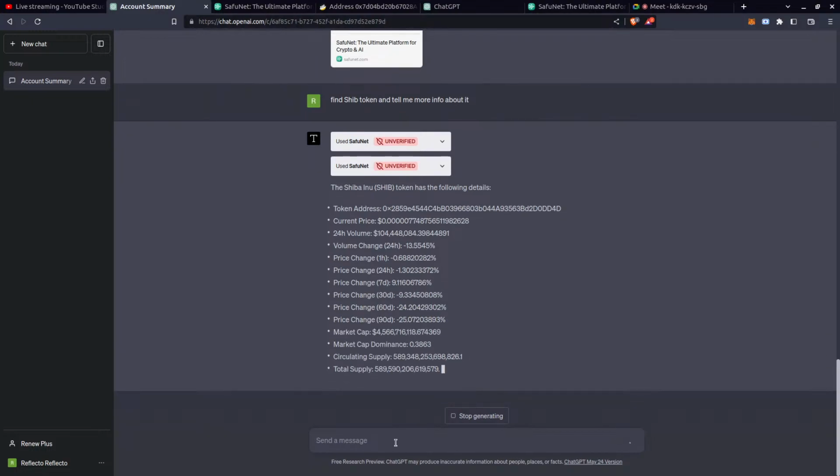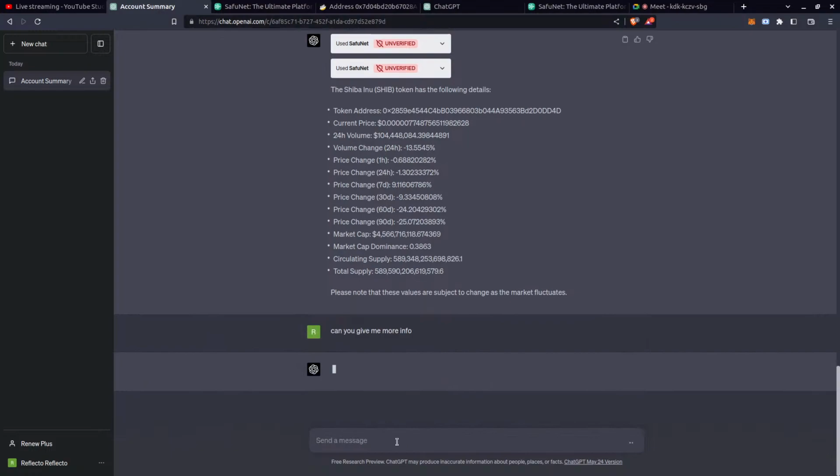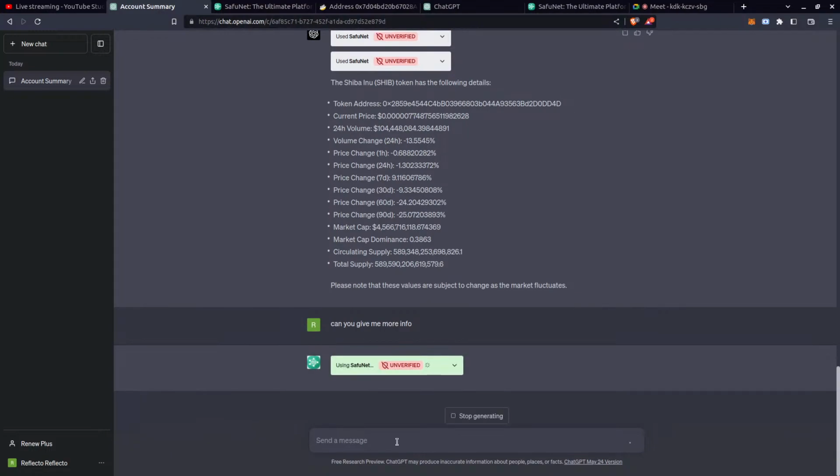and okay, let's try. Can you give me more info? Okay, let's try for now. So it can give a lot of details about different tokens, and you can basically query any token you want.